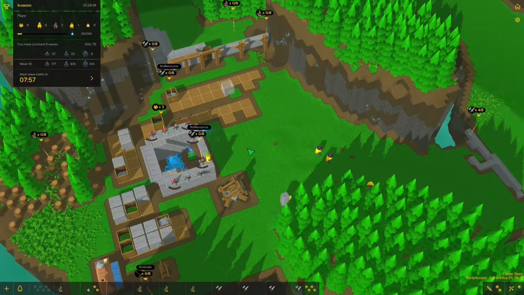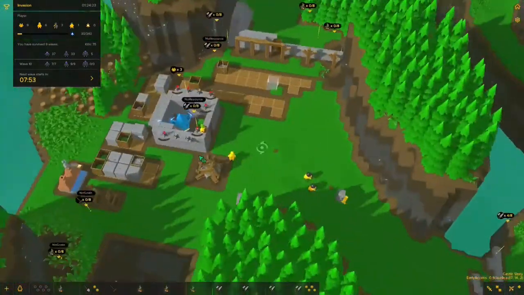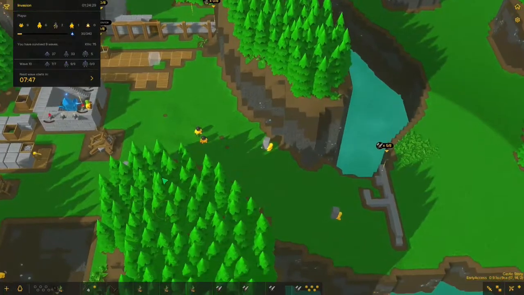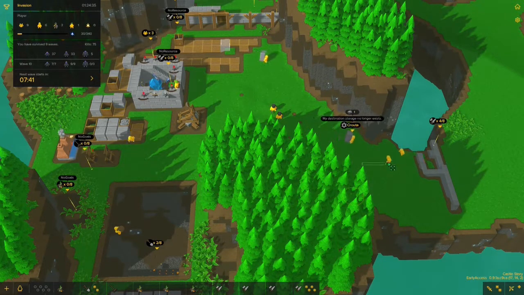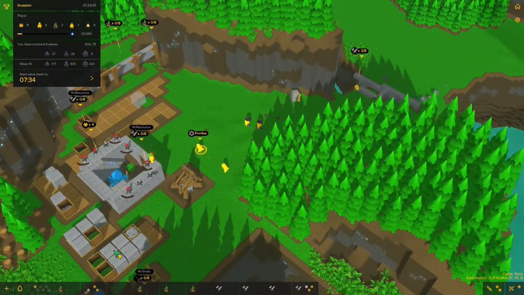Alright, here we go. Next wave's coming. I only have 2 soldiers to fight them, which kind of sucks. I don't have any more knight kits either, so that also sucks. I can't even have a temporary guy jump in. I could get another archer, which might help. I think I'm going to do that, actually. If I can grab him. There we go.